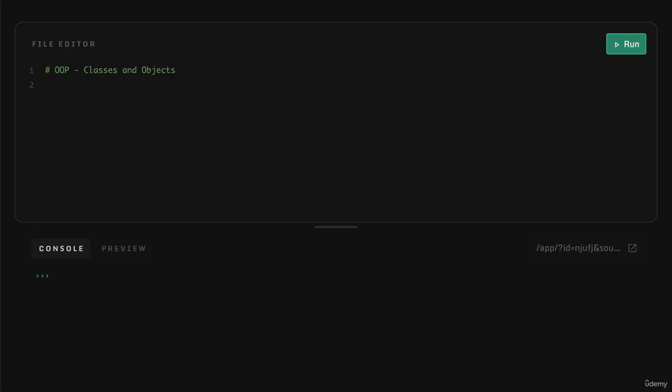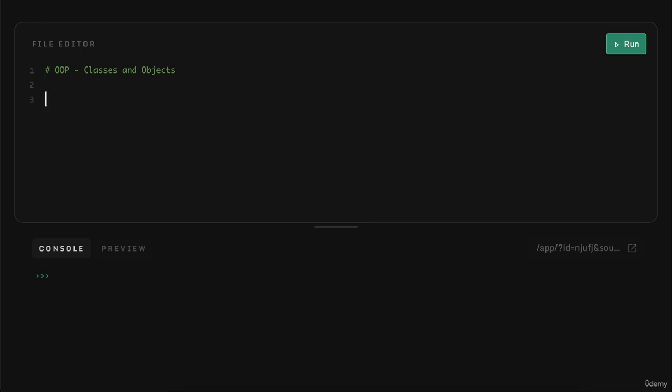Today's topic is a key concept in the programming world, object-oriented programming, or OOP for short. This paradigm is fundamental regardless of which programming language you decide to master. Any piece of code you write, any project you undertake, is likely to involve some degree of object-oriented design. Let's dive into classes and objects and why they're important in Python.